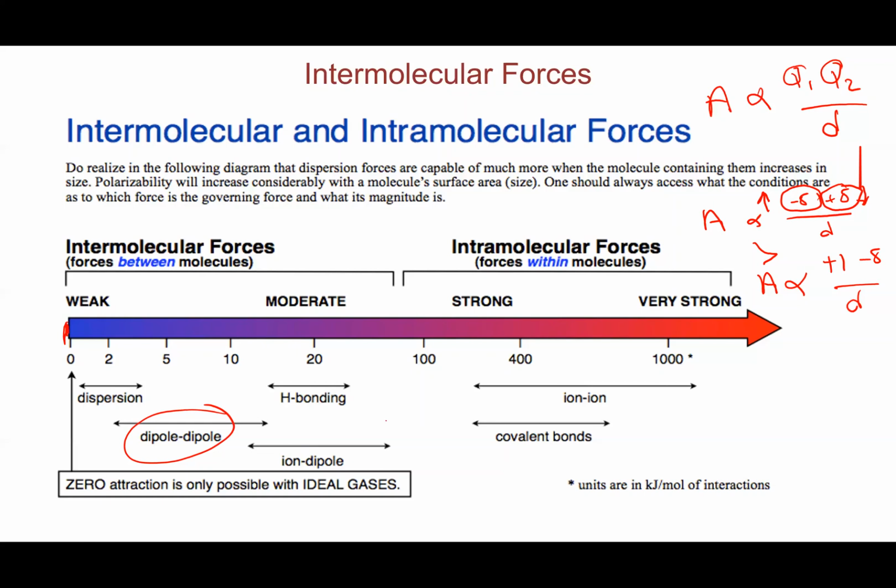Of course, all these types of intermolecular forces are going to be significantly weaker than bonding within any molecule, like any ionic interaction or covalent interaction. Those are going to be significantly stronger because, for example, ionic interaction is going to be an attraction between a full charge on the cation times a full charge on the anion. So again, significantly higher charge will make it a significantly higher attraction, or significantly stronger type of interaction.